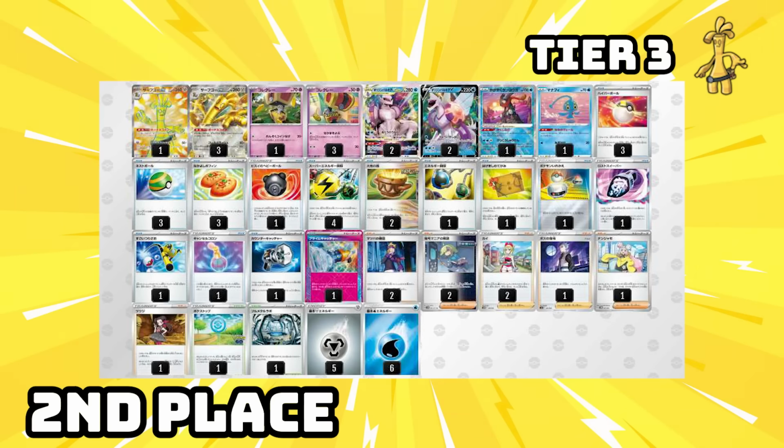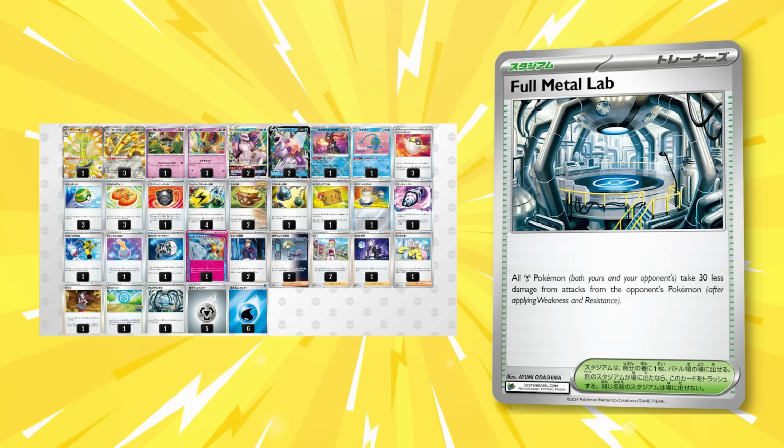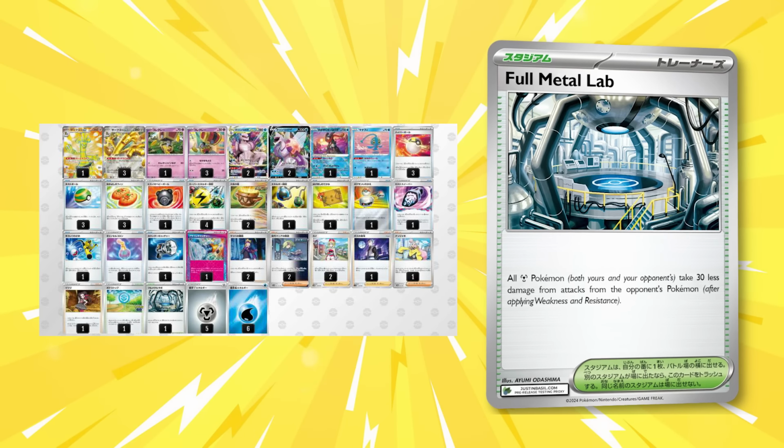Next we have Gholdengo EX Palkia, and this is still being built pretty similar to the older lists. It's playing Canceling Cologne, it has Counter Catcher, Boss's Orders, and also Prime Catcher, so 3 different gust effects to try to pair with that Canceling Cologne to shut off your opponent's mana fee so you can use Moonlight Shuriken. And it's using a handful of new cards, not only that Prime Catcher as the ace spec, but also 3 Buddy Poffins. And it's playing the new Full Metal Lab Stadium, which says all metal Pokemon take 30 less damage from attacks from your opponent's Pokemon.